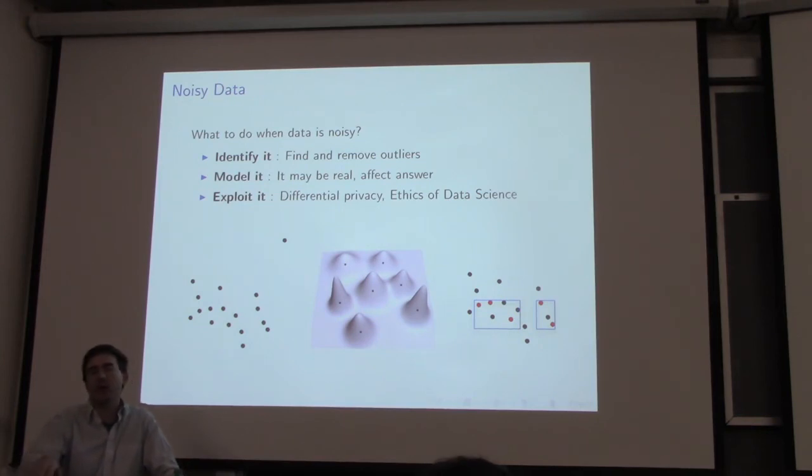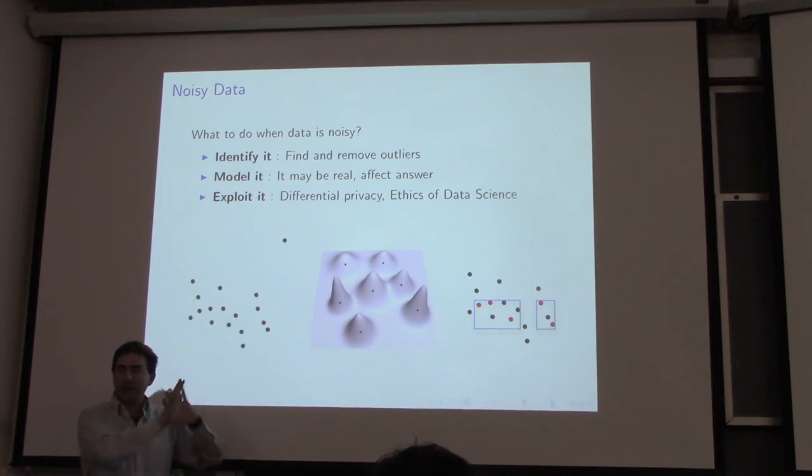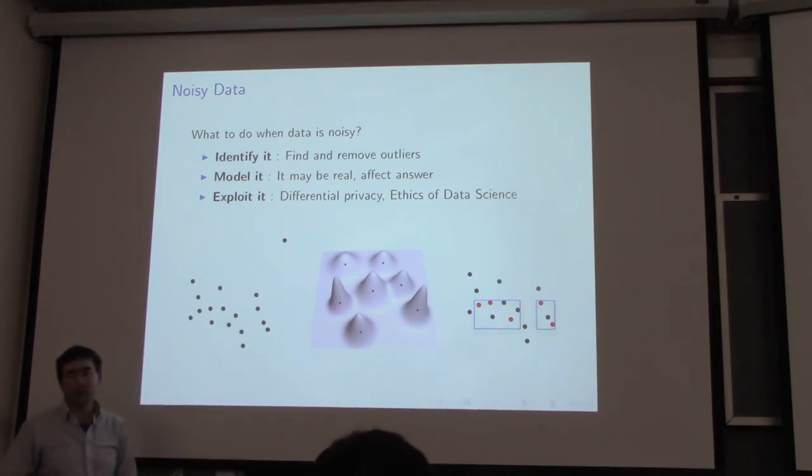We'll talk about what is noise, what are outliers, how to deal with them, and some ideas of privacy that come from, hey, if you add noise into the data the right way, you preserve the structure, but you've somewhat anonymized the data. There are ideas called differential privacy that talk about how to formalize these ideas. We'll talk about some ethical issues with this sort of stuff as well.